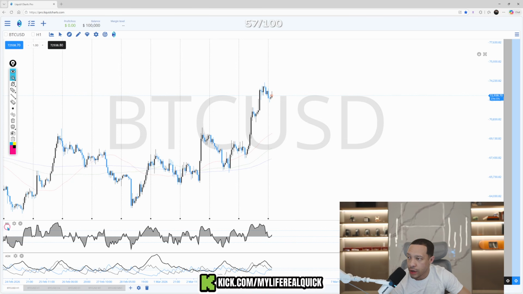Now, the RSI. This tool, I only use it for 3 different things. So you write it down: overbought, oversold, and divergence. Very simple. What is an overbought market? What is an oversold market? What is divergence? An overbought market is when we see, for example, this black line above the number 70. When it's above the number 70, the market is getting overbought. If this black line is underneath the number 30, the market is oversold.